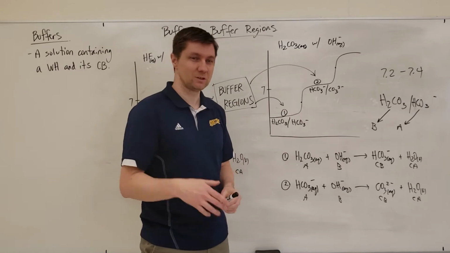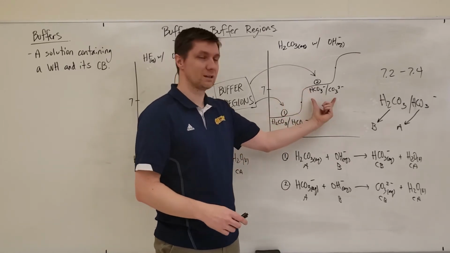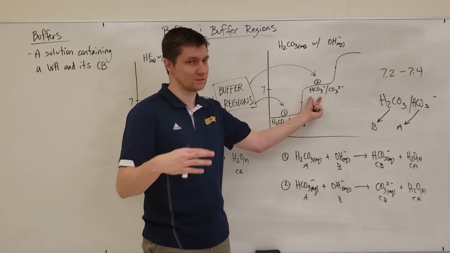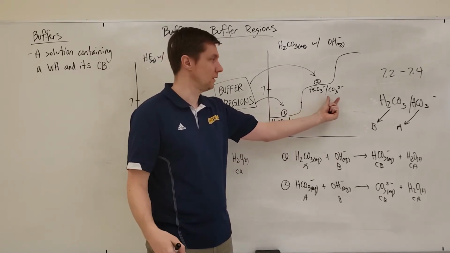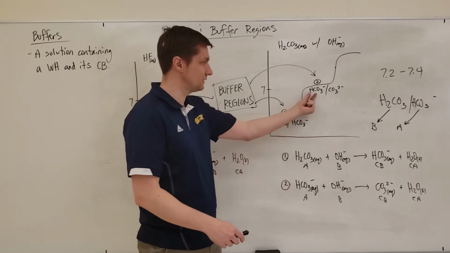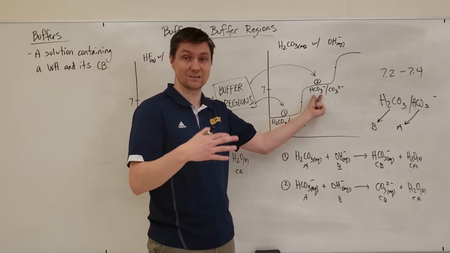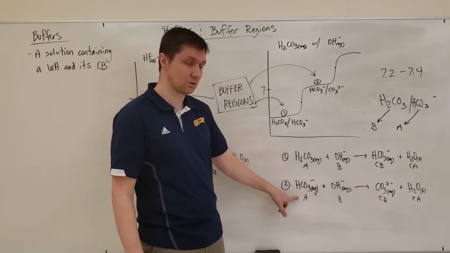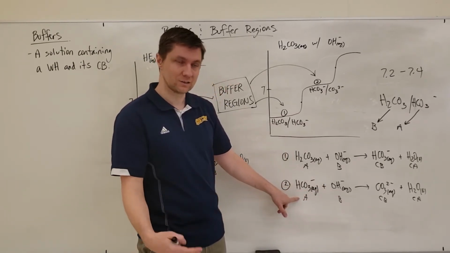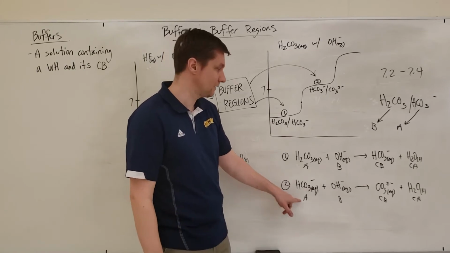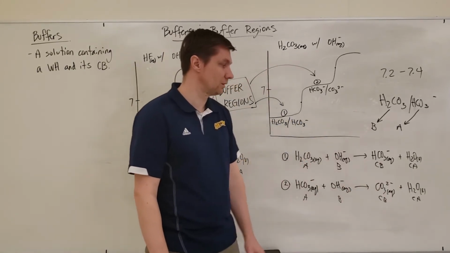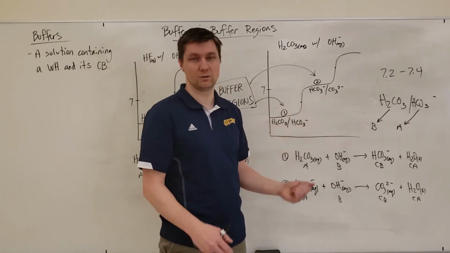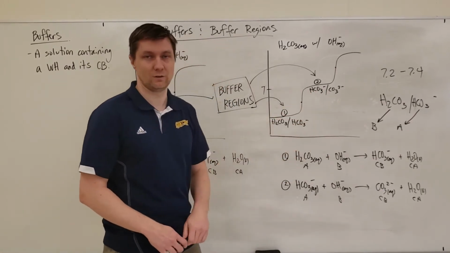But the interesting thing with this one is that I actually develop a second buffer region here, where I get HCO3 minus, which is still a weak acid. It's not a very good one, but it's still a weak acid with its conjugate base. And because this is the strongest acid present in the solution, when I add hydroxide to it, it's now going to start to react with that substance as the Bronsted-Lowry acid. It's going to make the conjugate base and the conjugate acid over on that side, and I start to get a weak acid with its conjugate base in solution. So this is another buffer region.